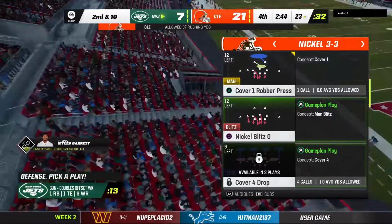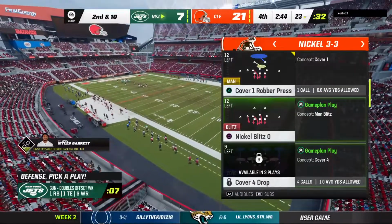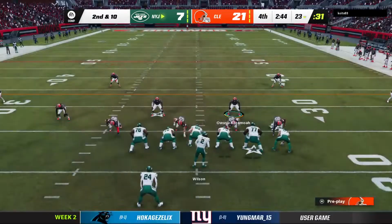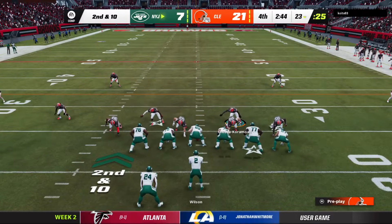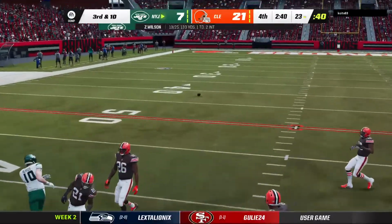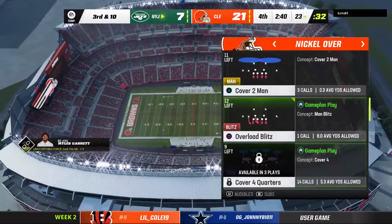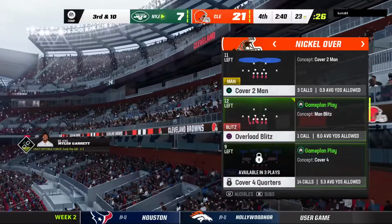Well, that's where this Cleveland crowd, the dog pound in particular, make it difficult on opposing offenses. It looked like they might have had troubles communicating at the line, and it leads to the incompletion. So now 2nd and 10 after the incompletion on first down. Now it's Wilson. And that went too far in front. He couldn't reel it in. It's incomplete. Well, they approached this drive with a lot of confidence after the last one ended up as a touchdown. But incompletions on their first 2 throws has them huddling up and trying to figure out a big play here on 3rd down to get their momentum going again.